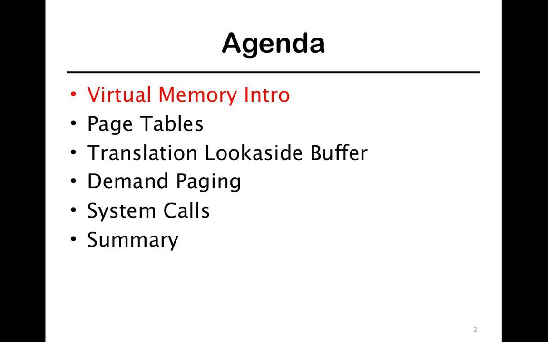On our agenda today, we'll first start off with a brief intro of the virtual memory subsystem — just the overall goals, the general idea behind virtual memory. We'll then look at how operating systems implement virtual memory with this notion called page tables. This is fundamentally important to how processes work in the system and how state is managed. Page tables not only ensure that processes do not touch each other's memory, but also help manage memory when physical memory runs out. The Translation Look-aside Buffer is a hardware technique — think of it as a cache for page tables — to speed up page table lookups. Then we'll look at demand paging, where if you run out of memory, we need to figure out which pages are less important and try to take them out.